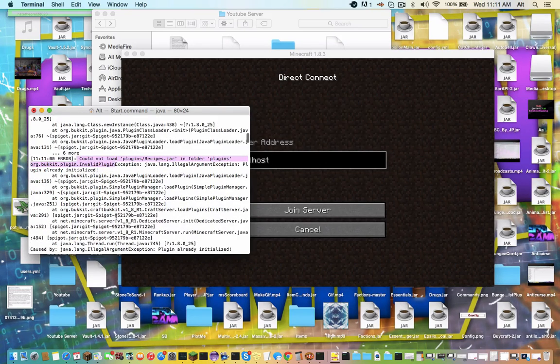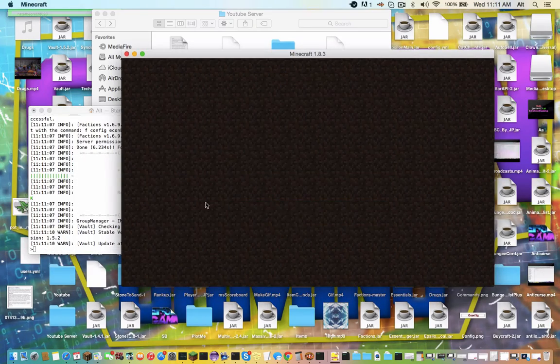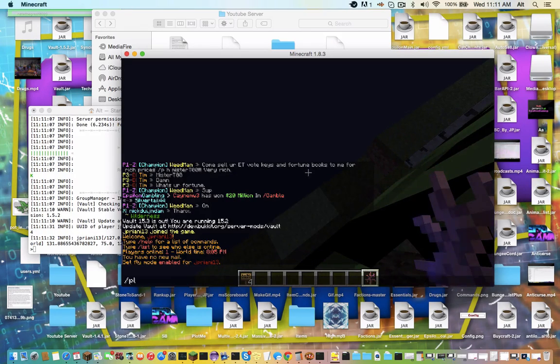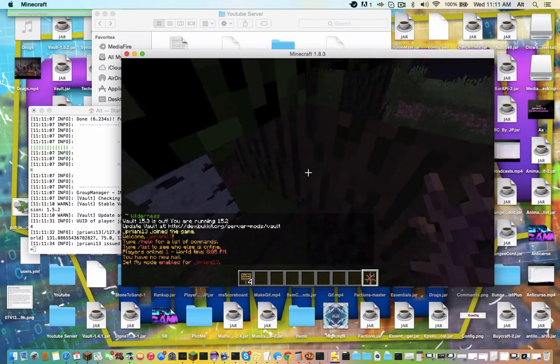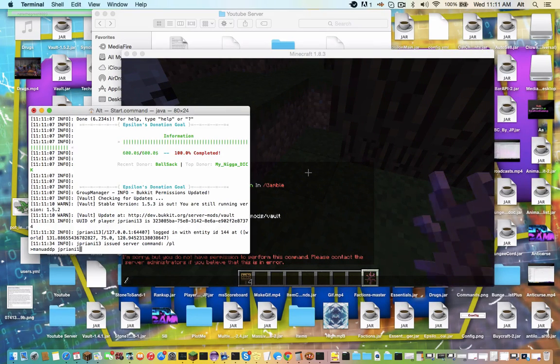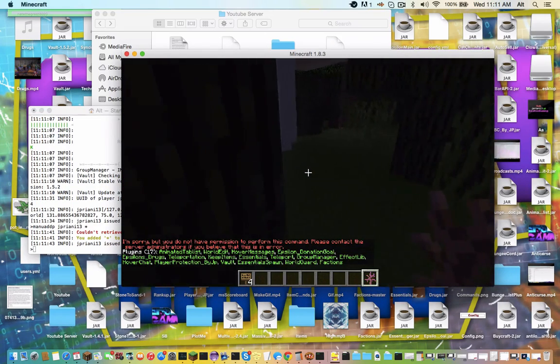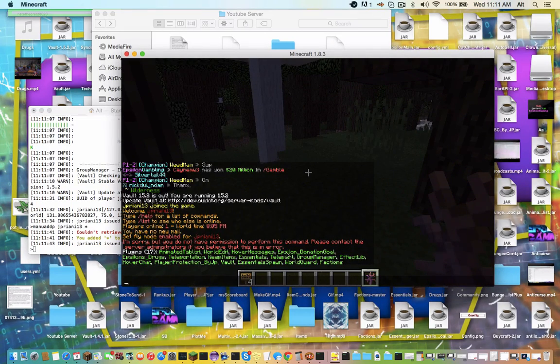How is it already initialized? Maybe, let me join the server and see. Why is this not working? Let me go back to my clips and see if I can find an error.